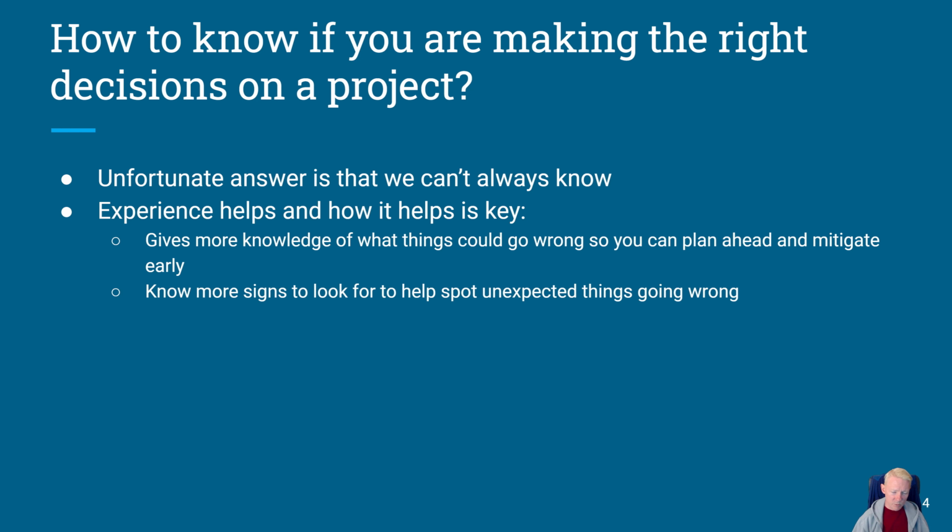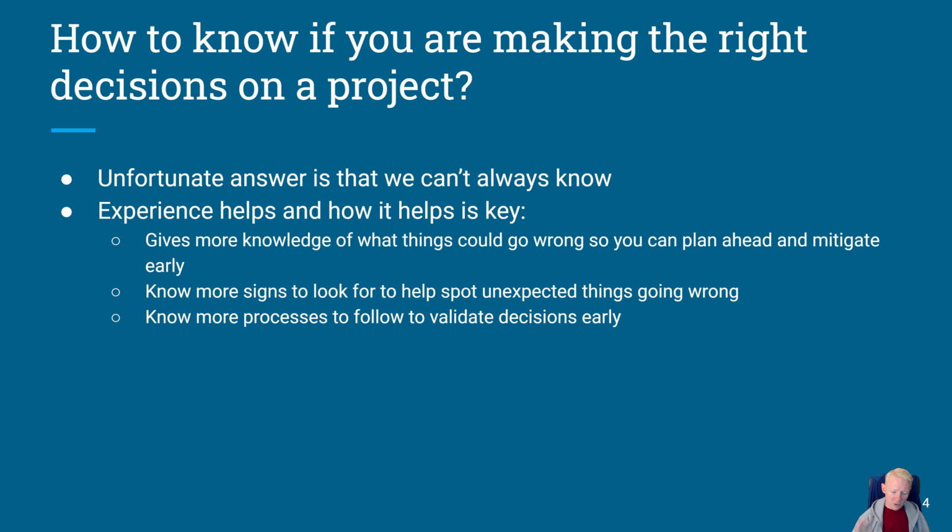So, because experience, part of what you get from that is signs to look for that things are going wrong. So you can look for things in terms of the general problem, but you can also look for things in terms of, okay, where would I expect stuff to be at? How would I expect it to be working at this particular point in time? And get a bit of a sense of and a mapping of, okay, what signs do we look for? What are sort of metrics essentially that we can look at to know, okay, does it feel like this is heading in the right direction, or does it feel like it's heading in the wrong direction?